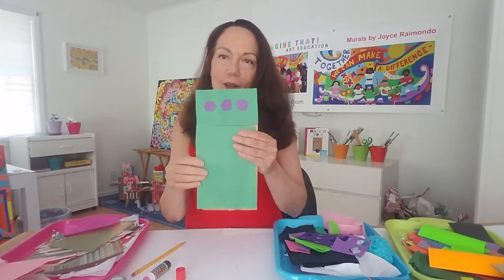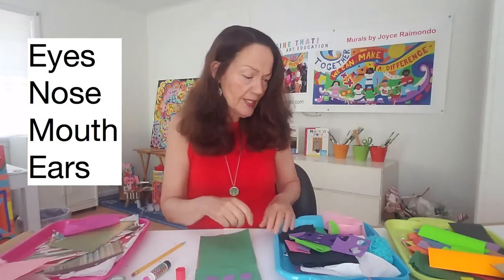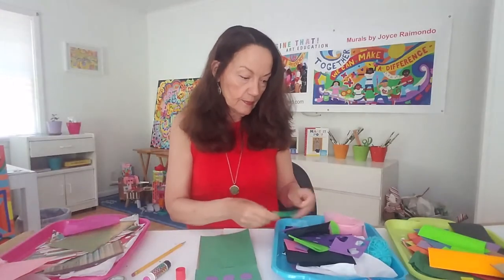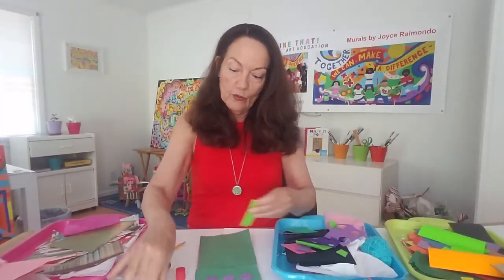How about I will put a mouth. Let me see what I have in here. Well, I have some felt. Maybe this would make a nice mouth. And I'm going to glue that straight across.